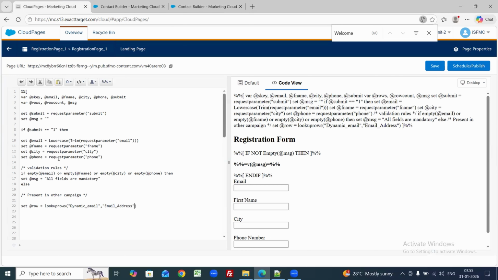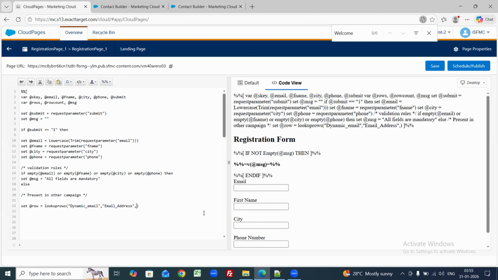Prithvi, so now you're writing the code which is going to check whether in all the data extensions or only in the data extension called dynamic? For this example, yes. For example, if in the dynamic email data extension we already have the values, if we already have the subscriber in the dynamic email data extension, that is the purpose of what we are writing.